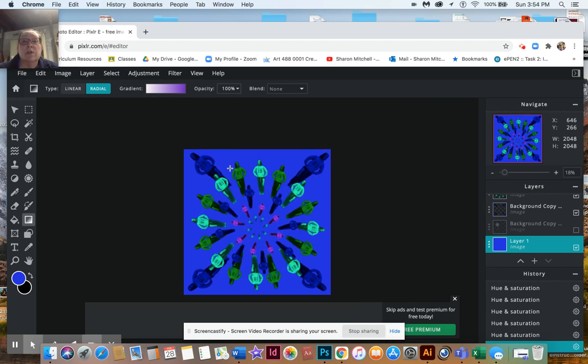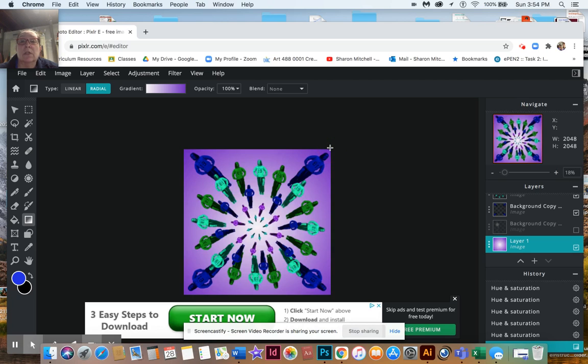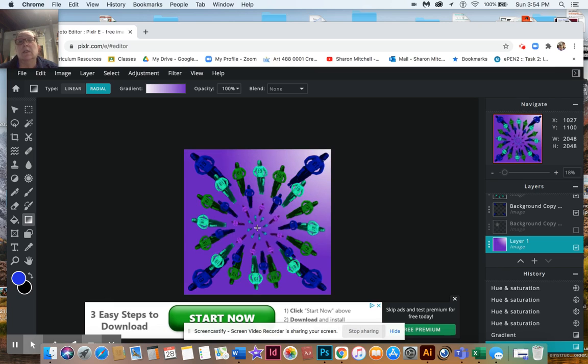So now what I've got to do is click in the center, and I'm going to come out with this. Now watch what that does. See, that gives me that gradient. So it's white in the center. Now if I didn't want it white in the center, maybe I want it white on the outside. So maybe I'm going to click out here somewhere and then come to the center. And then it does just the opposite. So wherever I click, I'm going to get white. And then the rest, it'll go. But I think I want it to be white in the center. So I'm going to come and do this.